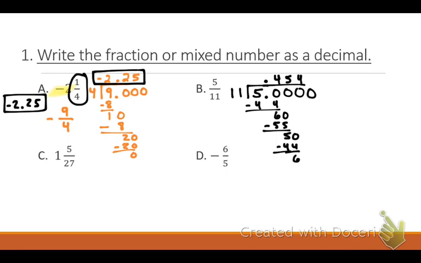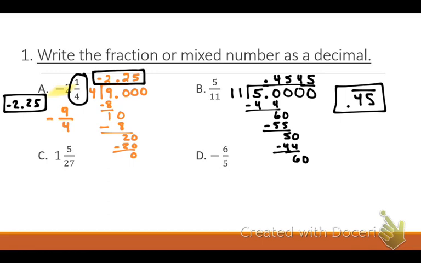Okay, I don't have enough zeros, so I'm just going to give myself another 0, drop it down. Can an 11 go into a 60? How many times? 5 times. Guys, have you noticed any kind of a pattern? It is repeating. So instead of saying 0.45, 45, 45, 45, and going on forever, what is our answer? 45. So just off to the side, you're going to do that, and then go ahead and give it your little bar notation, and the correct answer is 0.45 repeating. All right, so typically you're going to want to go out, at least see that it's repeating twice, and then possibly sometimes you can go out just to make sure that it's repeating, go out 3 times.